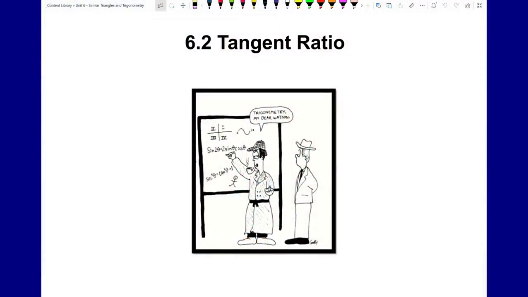In today's lesson, we are going to be looking at the tangent ratio. So this is going to be our first lesson into trigonometry, and this is going to be one of the three primary trig ratios that we're going to look at. You might find that the next couple lessons are all going to be very similar, and that's on purpose, because it's to show how the calculations that we do with these ratios are all pretty much identical except for the ratio that we're using.